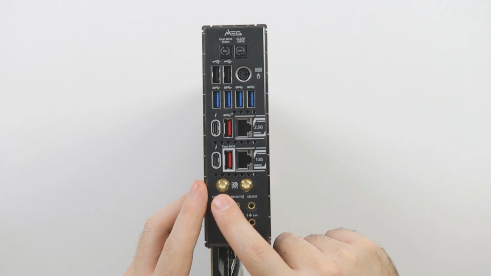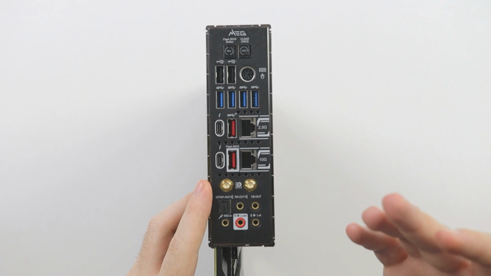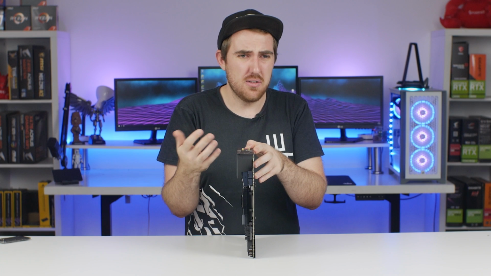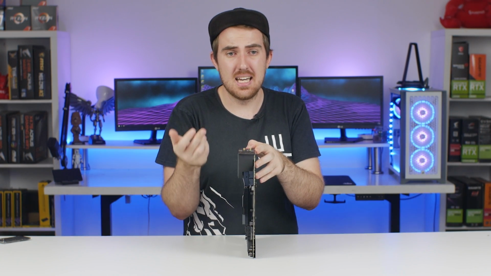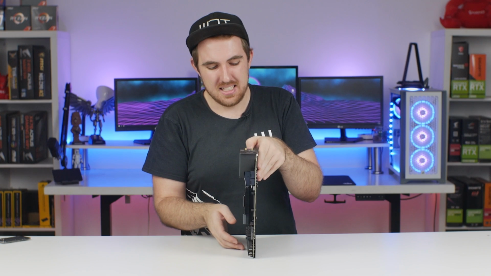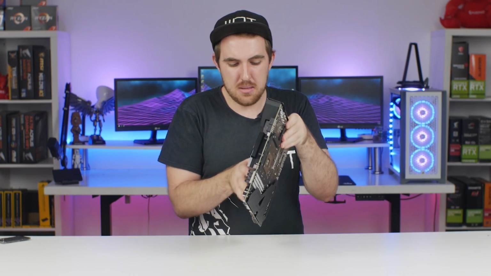You also get your Wi-Fi 6 connection right here, which should also support Bluetooth 5.1, I believe. And then you get a nice set of audio connections with proper audio DACs. You get the Realtek ALC1220 codec and ESS Saber 9018 Q2C combo DAC. So take that for what you will. So that is pretty much it.